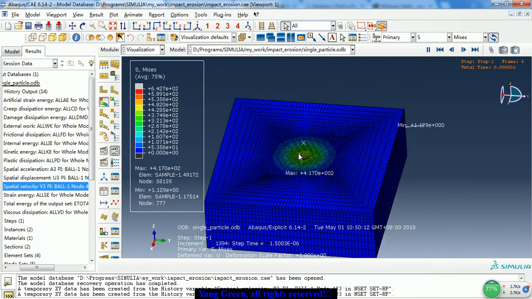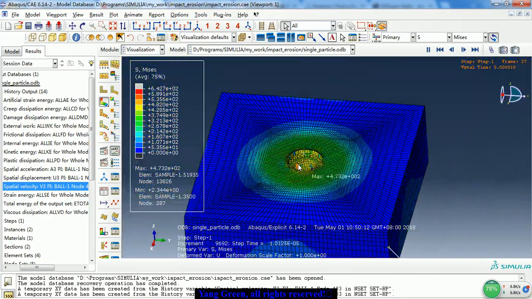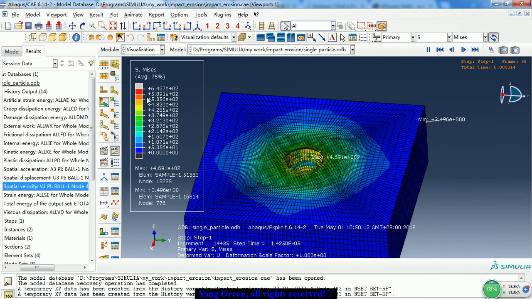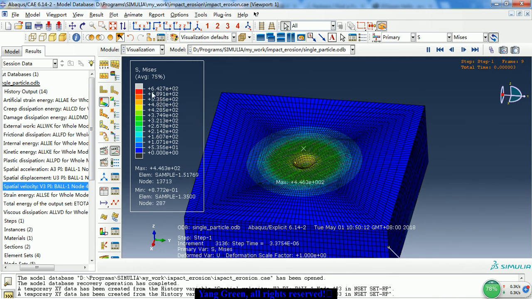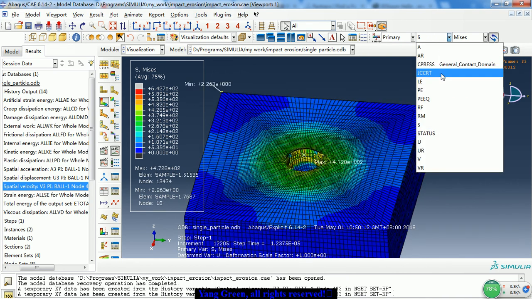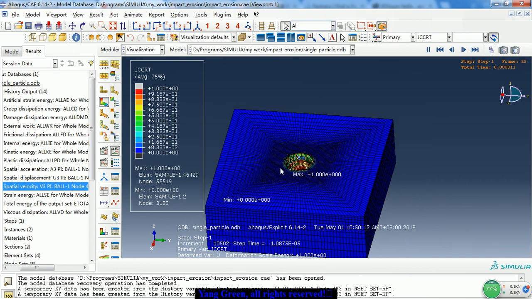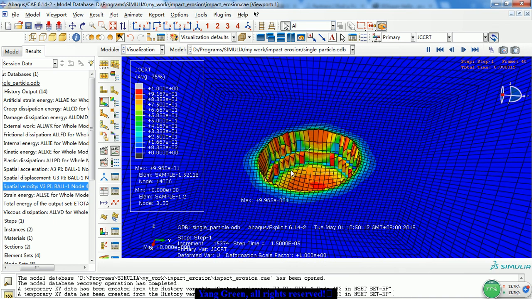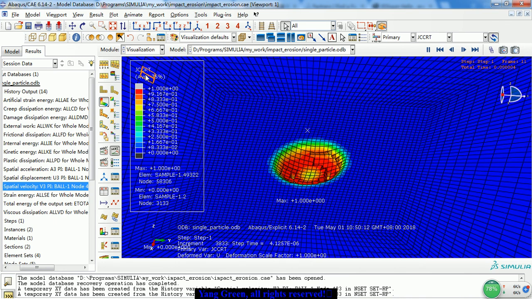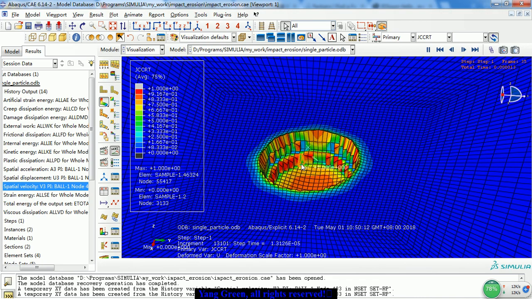The elements have been deleted and we can see the Mises stress distribution and also the damage criteria. This is the Johnson-Cook criteria. We can see when this index reached 1, the element will be deleted.